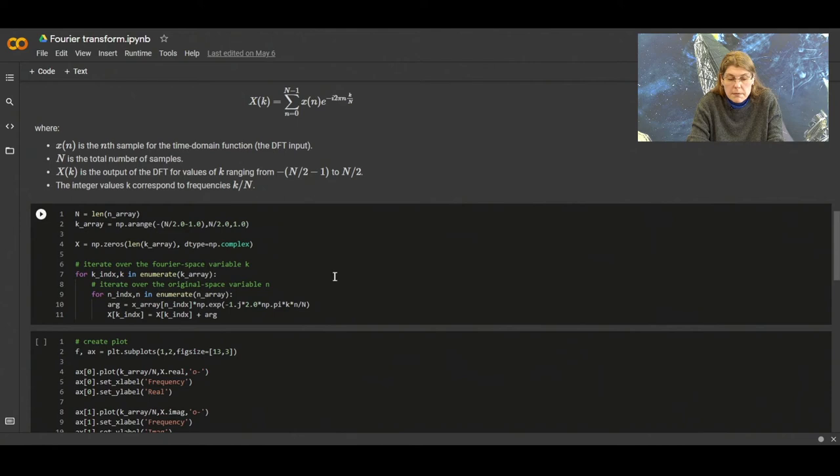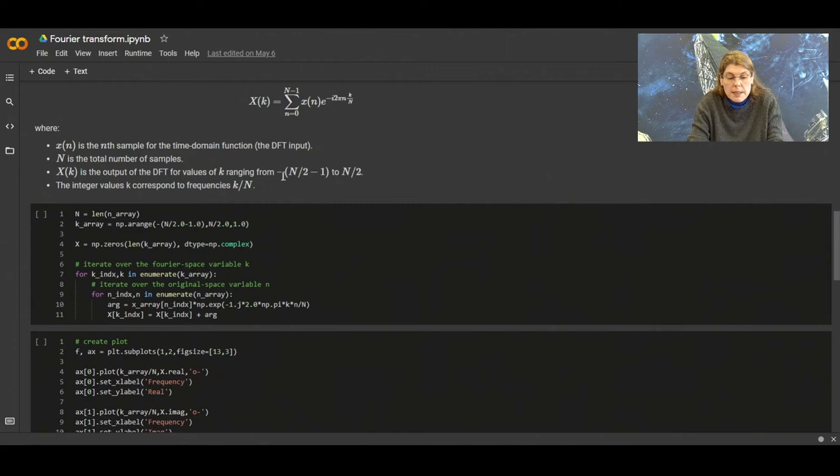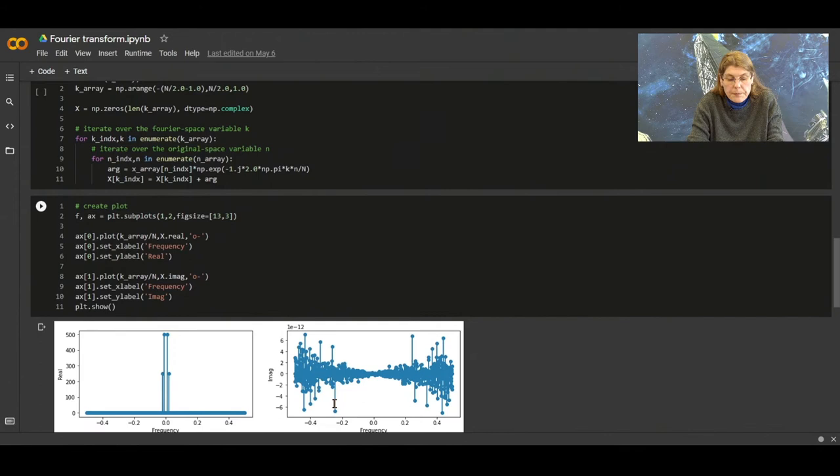Now, if we apply the DFT or the discrete Fourier transform, what we will expect is that given that time series input, we should be able to extract out the frequency of the cosines that we put in. Now, here we simply computed or calculated the DFT equation and note we go from frequencies minus N over 2 through 0 to N over 2. And the results are like this. So, we have a real and imaginary component because we have a complex signal. On the real part, we see four spikes around DC. On the imaginary part, we see it's e to the minus 12. The imaginary part, for all intents and purposes, is so small it doesn't exist. And that is to be expected because we used a real input signal.